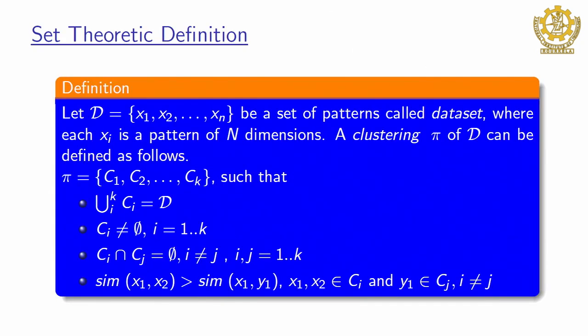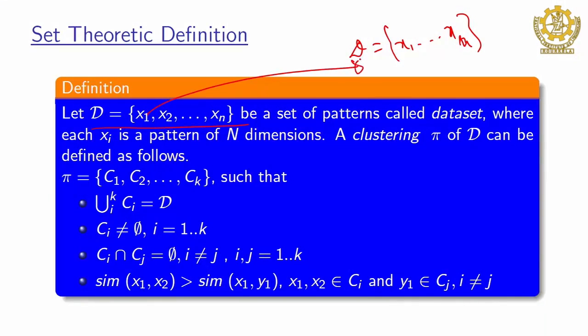One more definition of clustering is the set theoretic definition. Let us say D is the data set. D has the objects x 1, x 2 to x n, that means there are n instances or n objects, and each object has features. Take the classification example of a loan table, where we have whether this person is married, what is the income, and so on. These are the features. Each row is itself an object, so each x i represents one row in the example table we studied earlier.